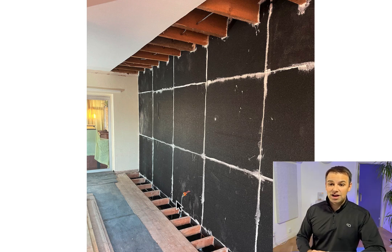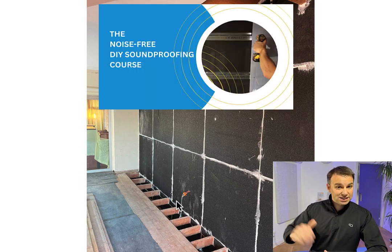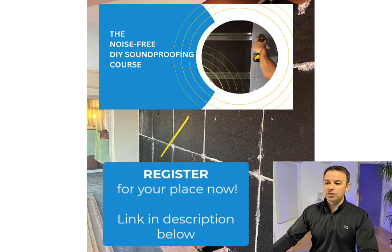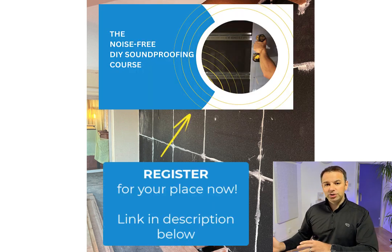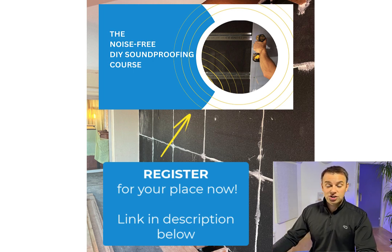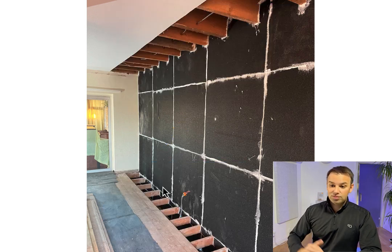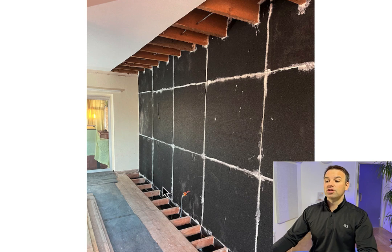We clear out the suspended floor void, and there's lots of layers that go in a suspended floor void, which we teach on the Noise-Free DIY soundproofing course. If you're not on that, make sure you get an expert to come in and check what you're doing to your suspended floor void. Otherwise, you'll cause yourself lots of different damp problems, including woodworm and dry rot and those types of things. So make sure you get expert advice if you haven't been shown how to do this properly.